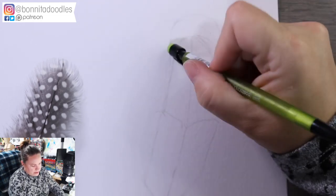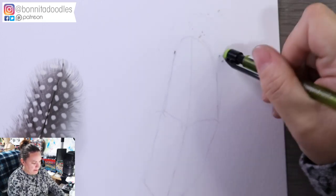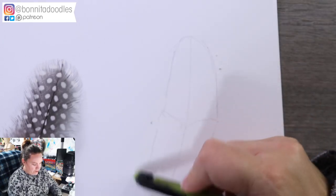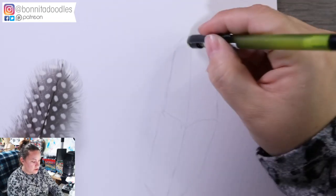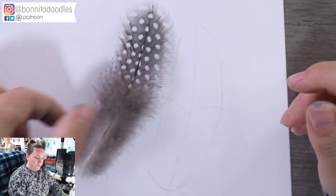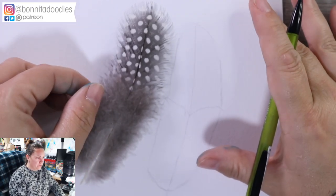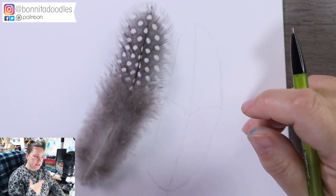Okay, so that's the basic shape you're aiming for, and anything that you draw is really made up from basic shapes. So what I want to do today is take the stress out of those that feel that they have to have this skill to be able to do this type of artwork. And I want to show you today that actually that's not the case. You can really achieve it quite easily. I'm not necessarily either going to do it the proper colors. I might just have a bit of a play.